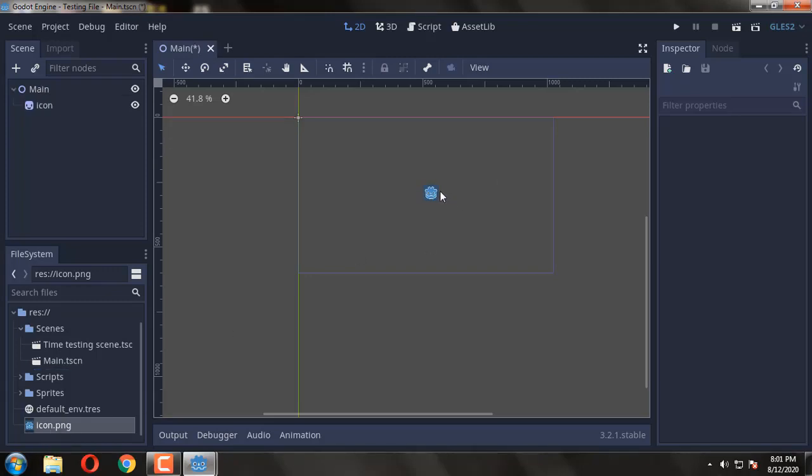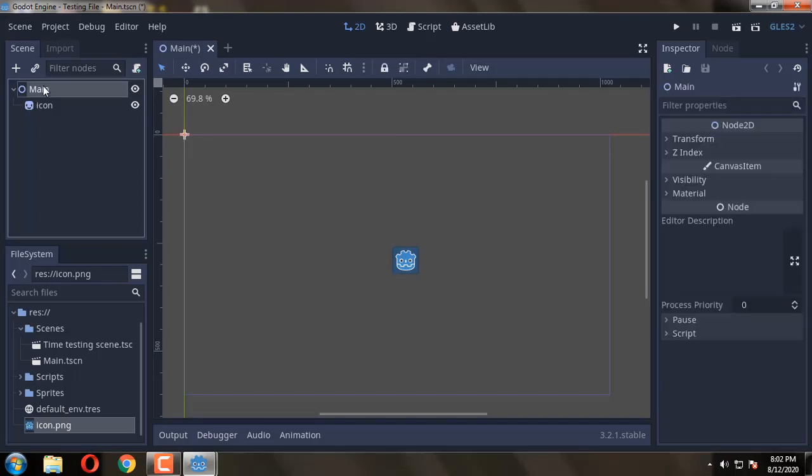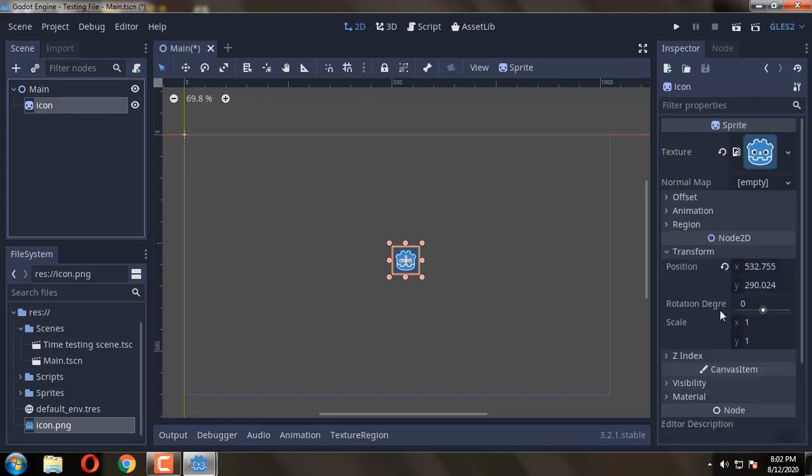As an example, I'm using Godot's default picture, you can see here, and make sure it is under the scene view. If you are using a camera, you can put the picture inside of that camera, and you can use any object. You just need to make sure it has a rotation degrees property.